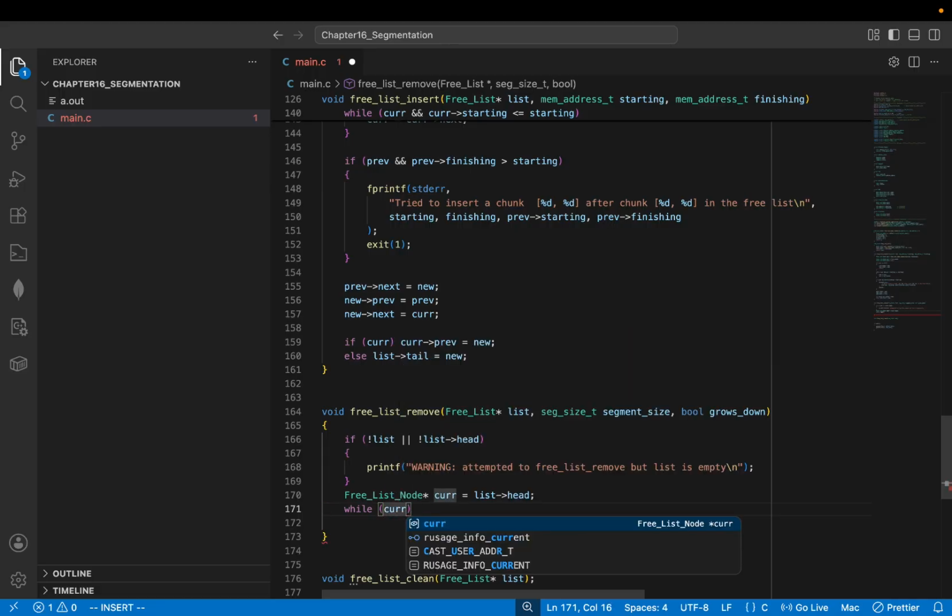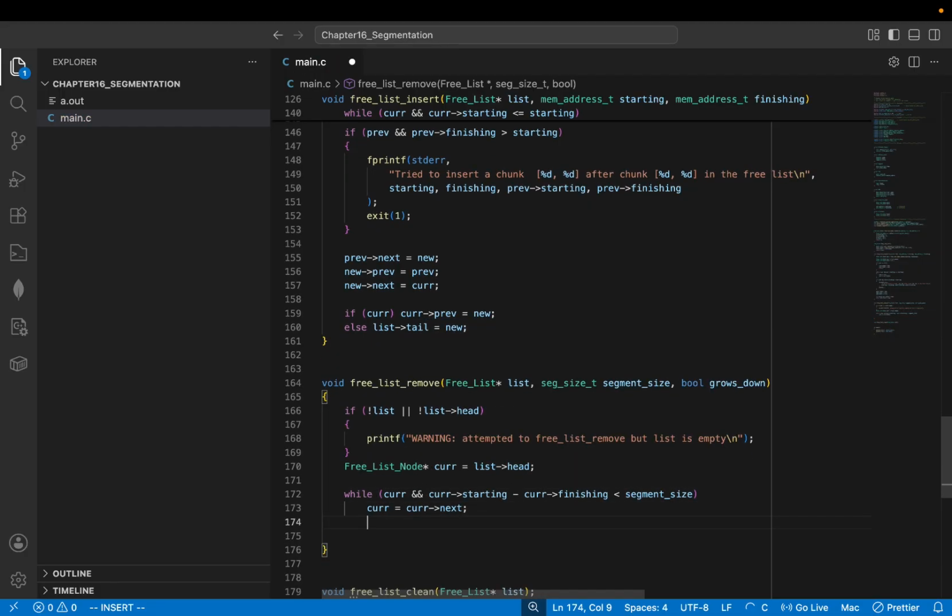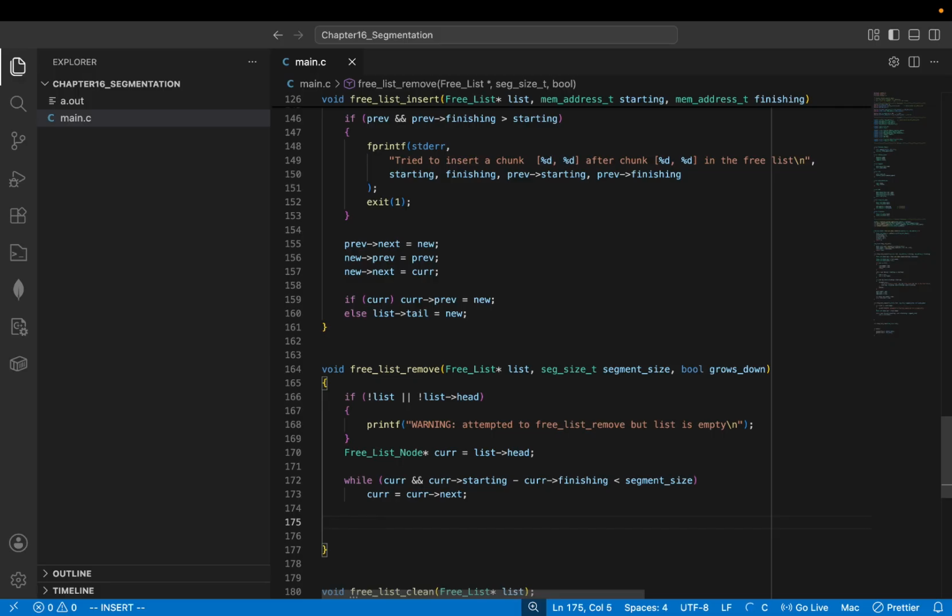While current is not null, and current starting minus current finishing is smaller than what we need, move current along. While it's valid and we move along, we should look for a segment that's big enough.